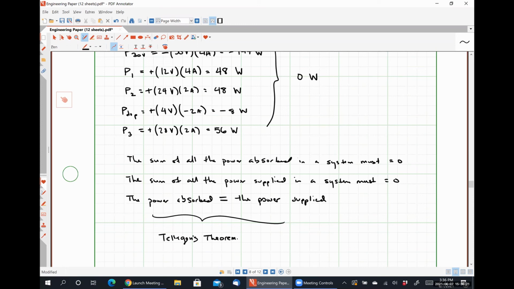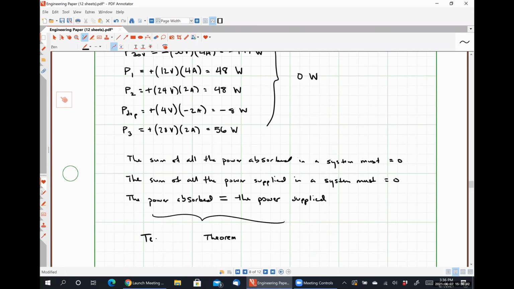So before I go revisit the thing that I was supposed to talk about a little bit ago, does anybody have any questions regarding power, energy, and the passive sign convention? What is that? The something theorem? I can't read the first word to it. Okay, I'll write it out less crappily. It is Tellegen's, T-E-L-L-E-G-E-N-'S. It's the last name of a physicist, I believe. Thank you. No problem. Any other questions regarding power, energy, and the passive sign convention?